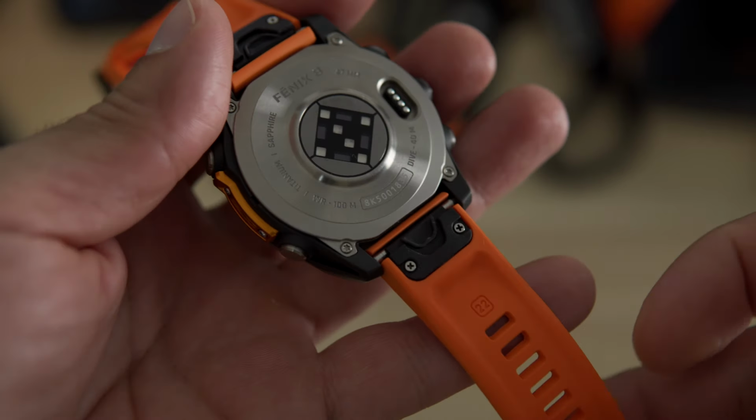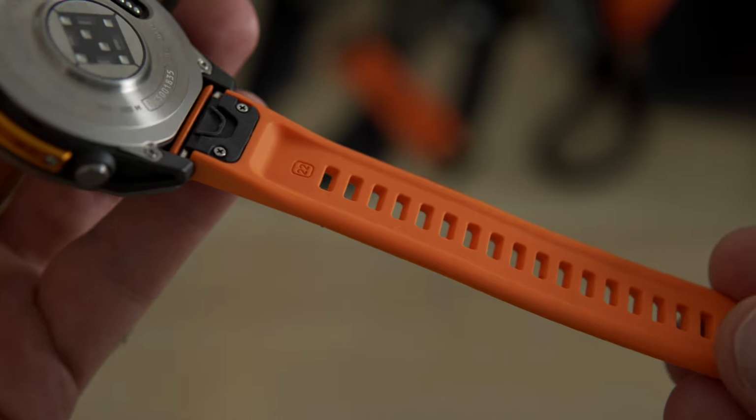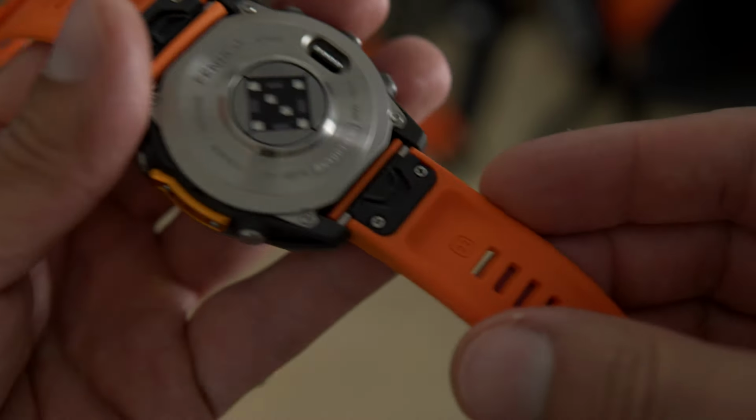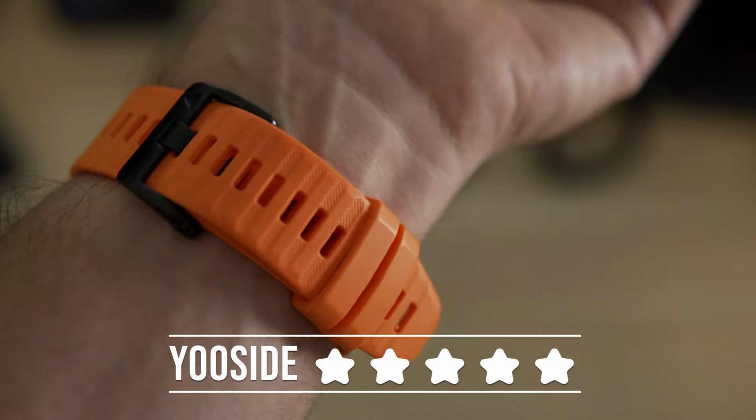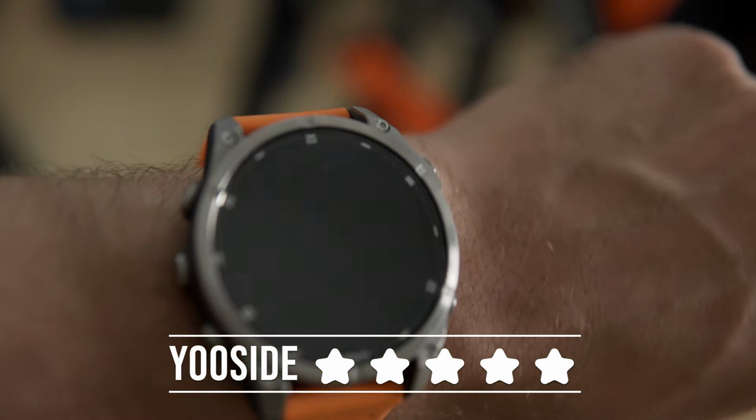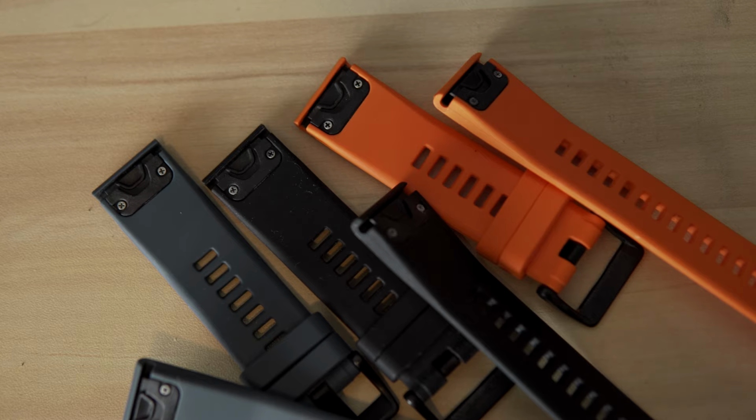It's 12 bucks on Amazon for these, $12. These are roughly the same thing as the Garmin ones. Are Garmin a little bit better? Sure. Are they more than 4 times better? No. So for that, I give these 5 out of 5. These are great.